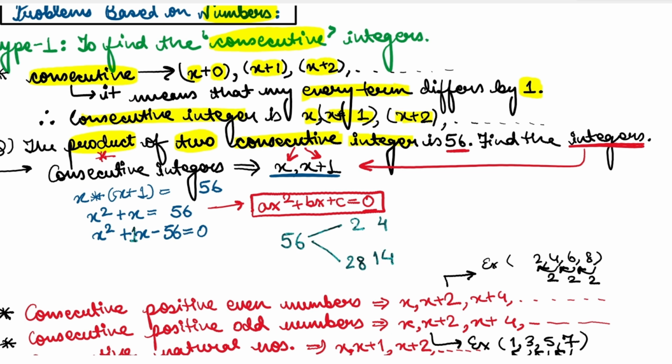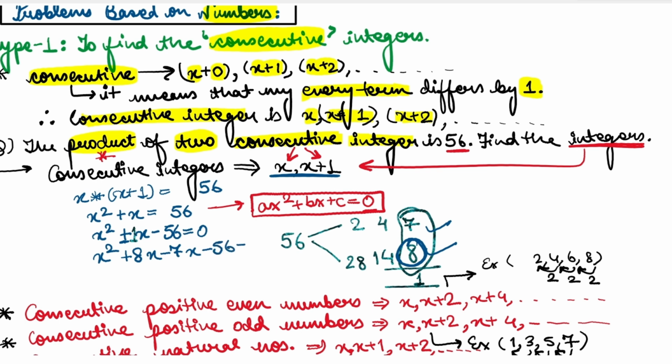So again we'll go for 5. Not possible. 6. Not possible. 7. So 7 and 8. अगर हम 7 and 8 को minus करेंगे तो हमारा value 1 आ जाएगा. Okay. So in that case we'll take it as x square. And क्योंकि यहाँ positive sign है, so इन दोनों में से जो भी बड़ा है, क्योंकि 8 बड़ा है, so it gets the positive sign here. 8x minus 7x minus 56 is equal to 0.